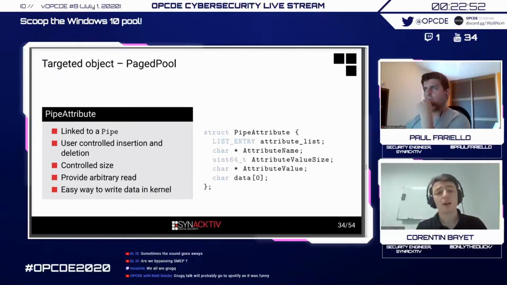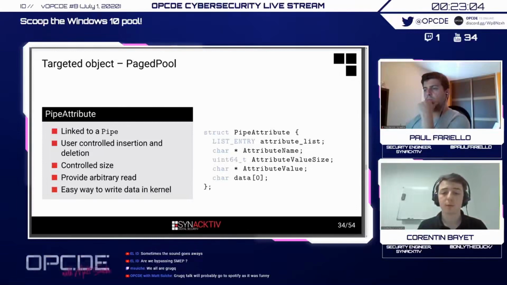And finally, once you created an attribute, you can request to read the value of the attribute just by giving the name, and then it will walk through the list and match the name with an attribute, and then use the pointer here to retrieve the value and return it to the user. Which means if you control this pointer and you request the read of the attribute, then you have an arbitrary read. And this is exactly what we are looking for.